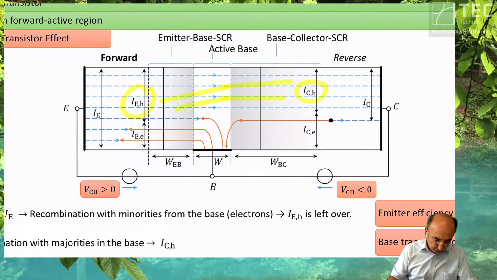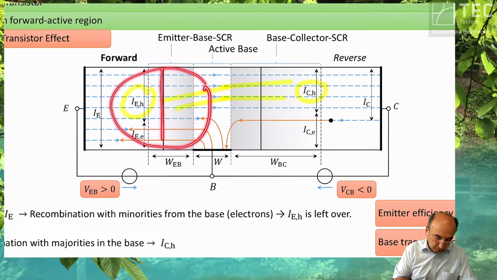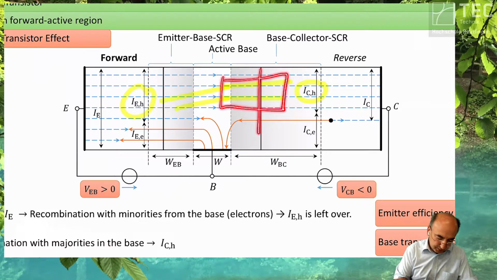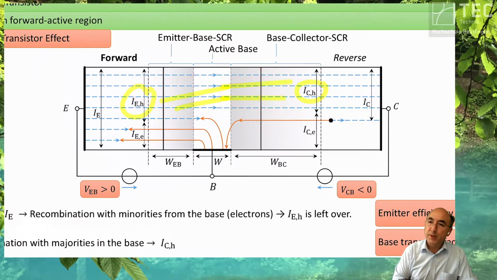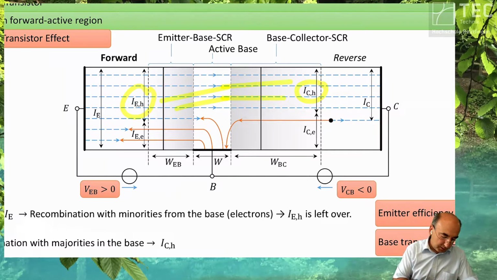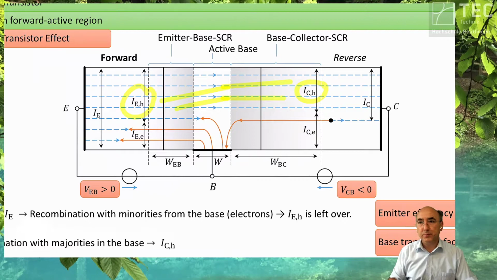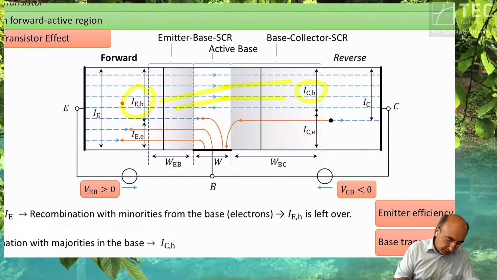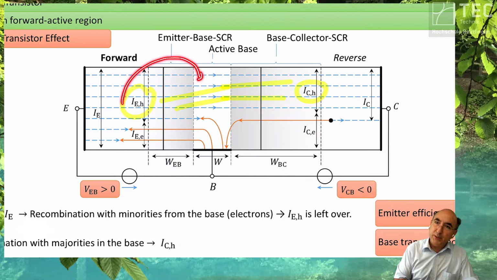First, a bipolar transistor is set up by two diodes. One diode is here, the second diode is here. The diodes are anti-parallel. That means if you forward bias one, automatically the second is reverse biased. Point 2. Point 3. You forward bias one diode and you inject the majorities into the base.